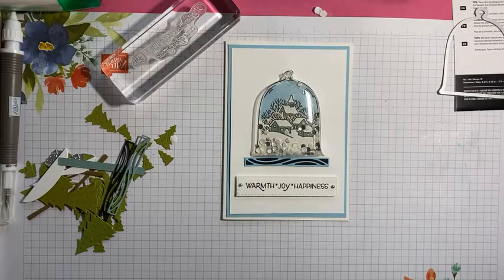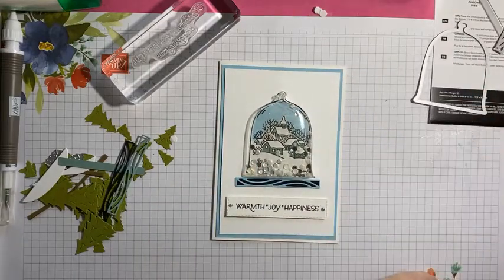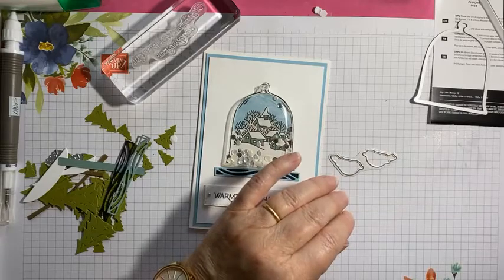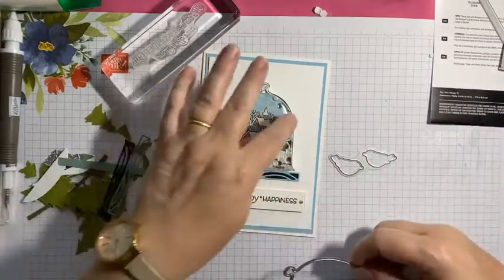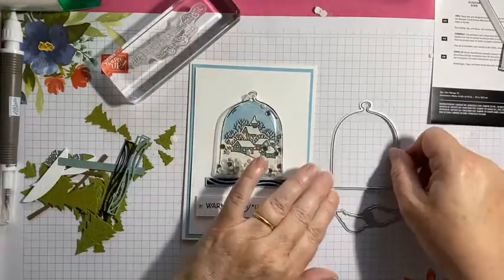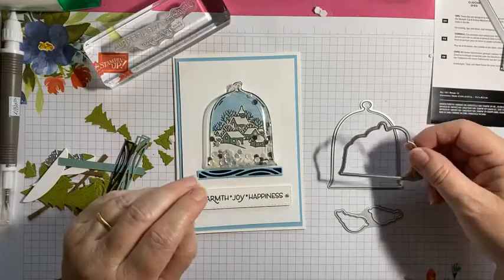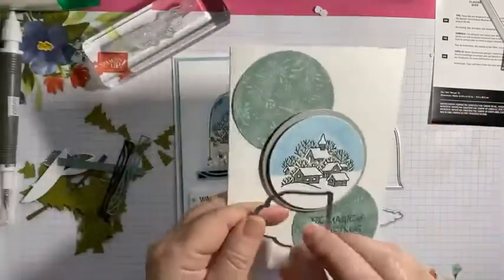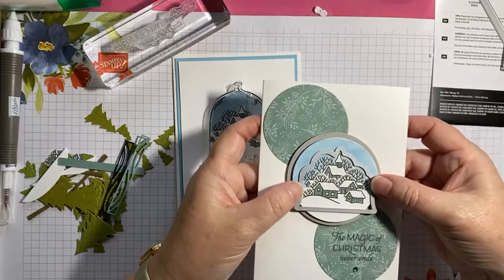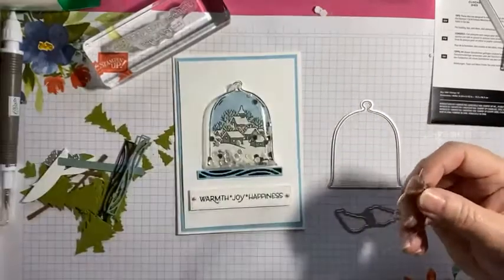And then the other thing is that although there are dies, only a couple of dies actually cut out the images. So we have this one that will cut out the birds, so you would want to stamp and then cut that out. This one, as I said, cuts out either the plain shape so that you can put the shaker in, or you can just use it for cutting out the bell shape for the cloche. And this piece cuts out the village. I'll show you just so you can see. So you could stamp the village, cut it out, and then start creating your own image with it, like so. Obviously I'm not going to cut that one out.